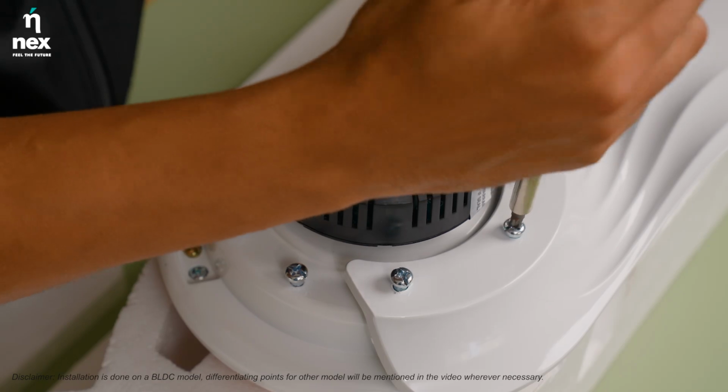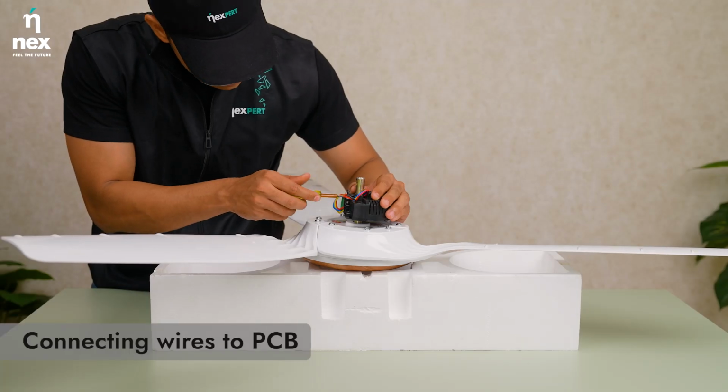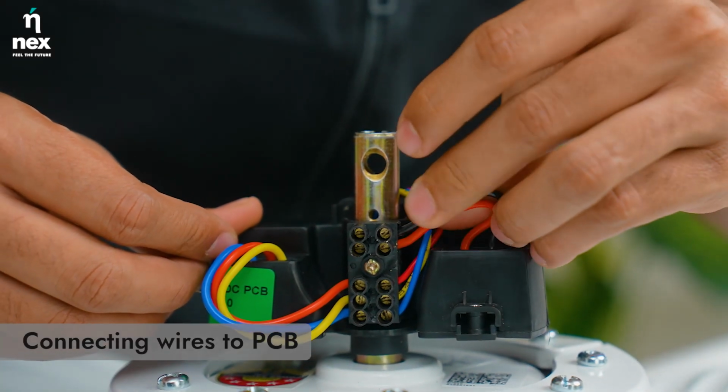Screw the blade to the motor to ensure a tight fit. Loosen terminal connector screws and make wire connections as shown here.